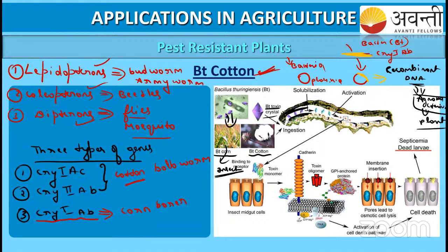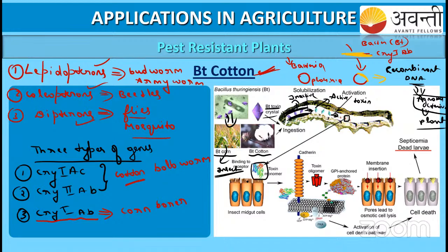So now what happened? This BT toxin, see here, it is in purple color, right? It is inactive. Whenever it is in the purple color, it is inactive, right? So now it is converted into the blue color. So that is the active toxin form, right? See here now, this active toxin form, here you can see this is an epithelial cell. On the epithelial cell, this toxin is going to bind.